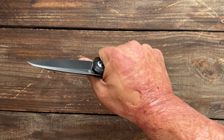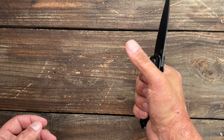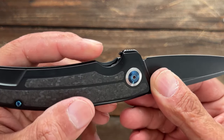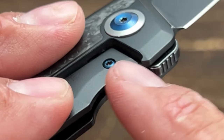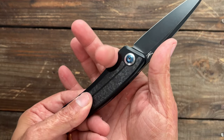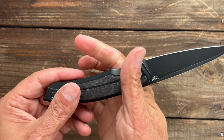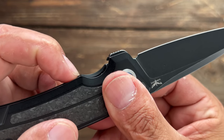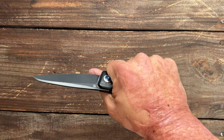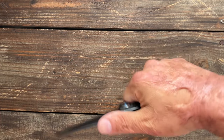Initial feeling in the hand is nice. I did kind of push it into some wood — I didn't want to actually do any of my normal stuff yet, because they didn't tell me I could or not. I was just trying to get a feel for it in the hand. For the most part it was fairly comfortable. I did notice that it gets kind of thin up here and right here, and whenever I was squeezing down I could kind of feel that. And I noticed this choil area is a little small, so it was kind of pinching into my finger. Not so bad for me because I don't have really thick fingers, but if you had fat sausage fingers you might be on that corner right there. I would have liked to see this widen up just a hair.